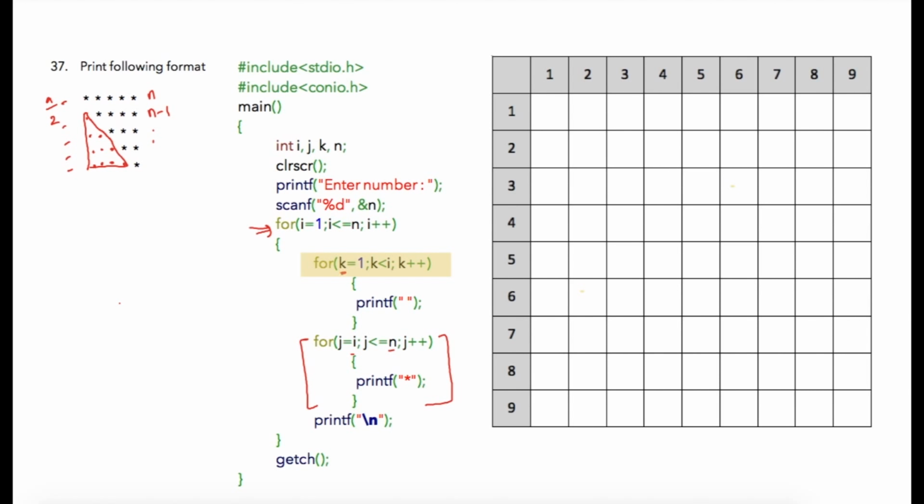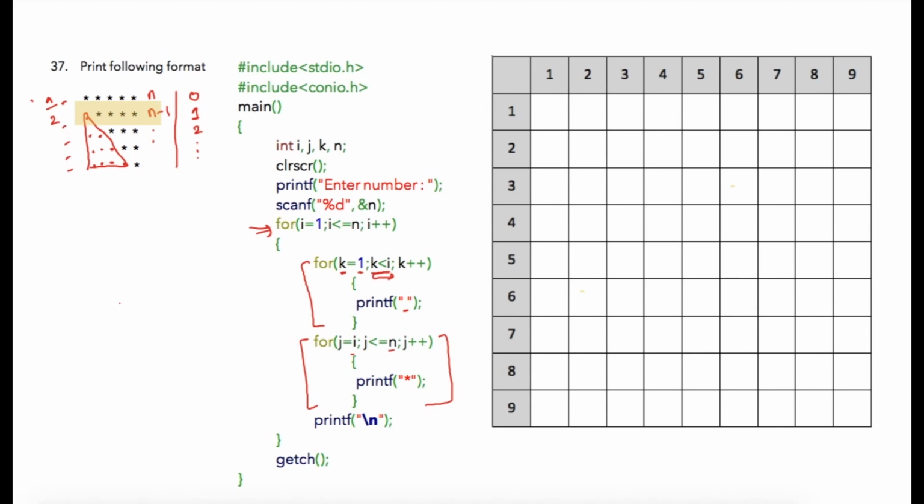And then to add these spaces we are using another variable k. For spaces we can notice that on the first row there are 0 spaces, on the next row there is 1 space, and on the third row there are 2, and so on. So we need to print spaces less than the current value of i. Hence this for loop will be doing the job of printing spaces. We are starting the value from 1, and notice the important condition, that is k less than i. So on the first row this for loop will not be executed because i will be 1 and 1 is not less than 1. So on the first line spaces will not be printed.